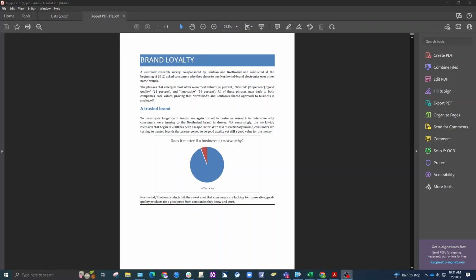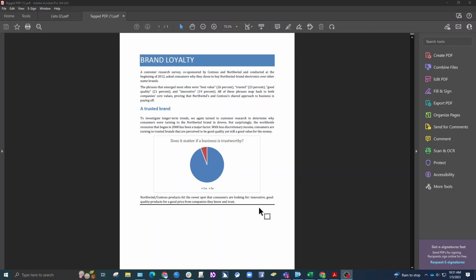We are going to be using Adobe Acrobat Pro today, and one of the tools that we can use to see whether or not a document has been properly remediated is also available to us, and it's called NVDA. This is a screen reader tool that is used by individuals who are low vision or blind to go through documentation or to go through a website to get information from the website or document read aloud to them.